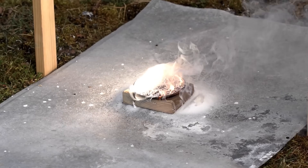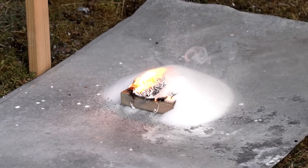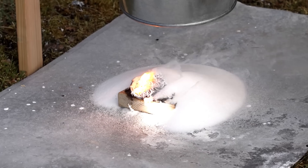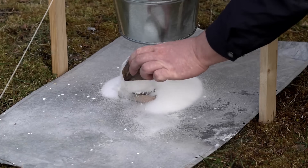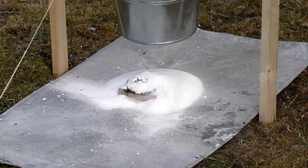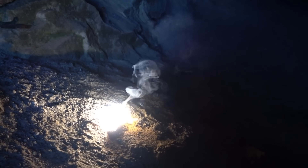As for magnesium, this metal also stops burning when covered with salt. The most important thing is not to leave uncovered places — otherwise, oxygen will easily flow to magnesium and support the combustion. All in all, I advise people who work with magnesium or other combustible metals to buy a class D fire extinguisher, or at least keep a closed bucket of dry salt on hand.